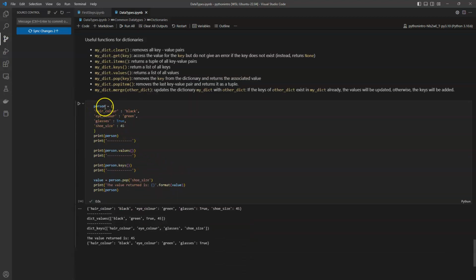We can practice this here. So we start with this dictionary and have all the values, for example. So this is what is here on the right, all the keys that are associated with them. Or we can have the pop function as an example here.